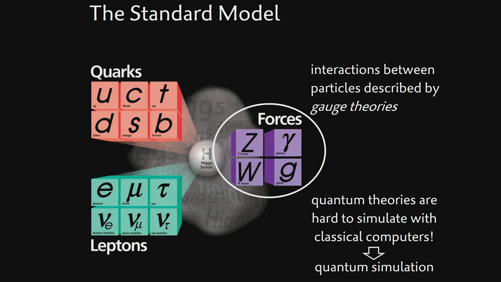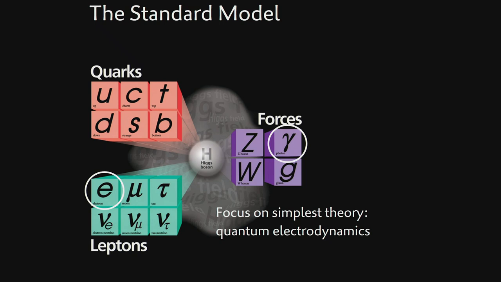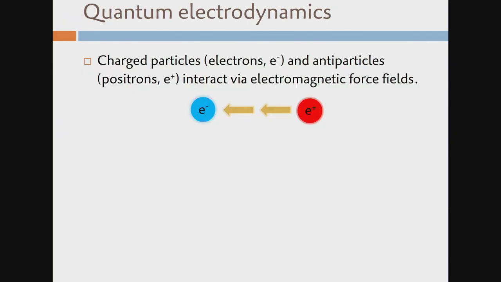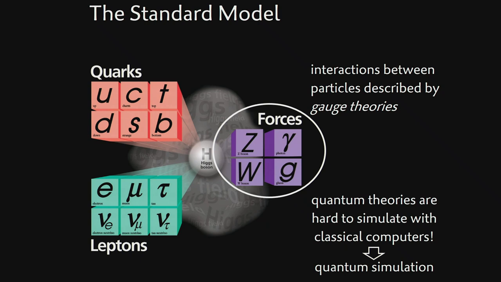Of course the long-term vision here is to simulate the stuff that is actually hard. For electromagnetism, for instance, the electromagnetic interaction is weak enough that you can treat it perturbatively, and there has been huge theoretical success in the past century in solving this problem with analytical calculations. However, if you want to treat gauge theories where the couplings are strong, like in quantum chromodynamics that studies interactions between quarks with the strong nuclear force, then perturbation theory doesn't work anymore. And then, at least for some phenomena, you need to do non-perturbative simulations.